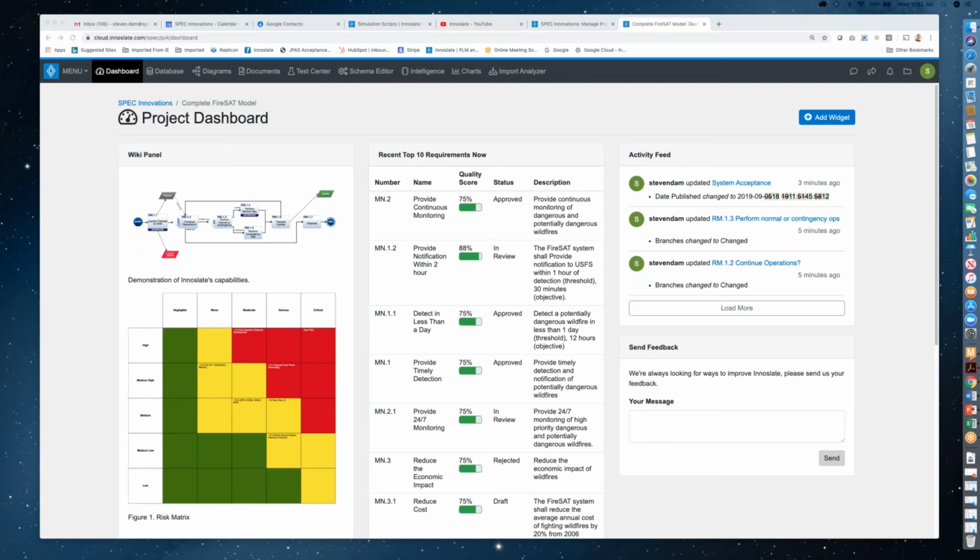So there are ways to go back and forth, but our recommendation is get out of it because you lose the value of having a single database with all your information in it and tied together completely. So DOORS is very narrow in its focus and capabilities. It doesn't have the NLP capabilities in it. It's missing a lot of things that you really want today.